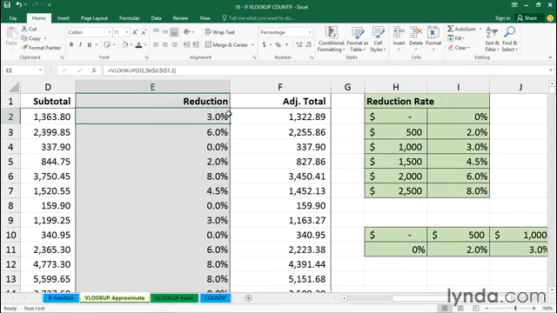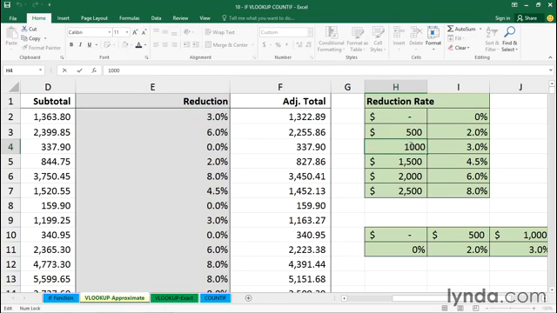One other aspect about this that's important. The left-hand column of the table must be in ascending order. Now, suppose we were not paying attention to this, and maybe this entry here, by mistake, had been put in as 4,000. Now, keep your eye on column E as I press Enter. Most of those percentages changed.